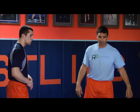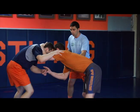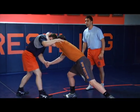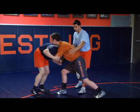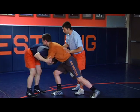So Sammy's going to come in here, reach up to Joe with his left hand, and he starts moving forward. When he feels resistance, he lifts his head, pulls Joe's under, and he squeezes his elbows in, and this is very important. You got to go forward.